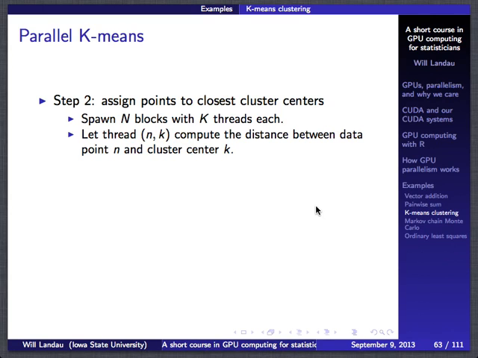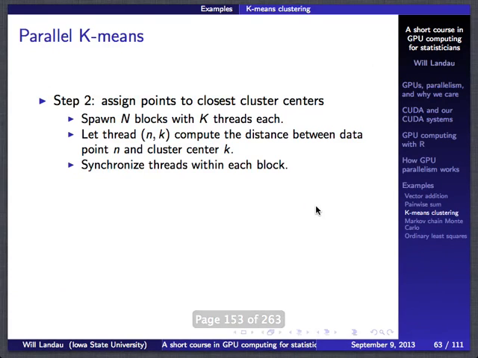And what that does is it computes all of these distances at the same time. No for loops that depend highly on the number of data points. You can do this all at the same time. So you have all these distances now. And after you compute the distances and you want to use those distances, you've got to either synchronize the threads within each block or go to another kernel. In my example, I don't actually synchronize. I go to the next kernel. Kernels happen sequentially.